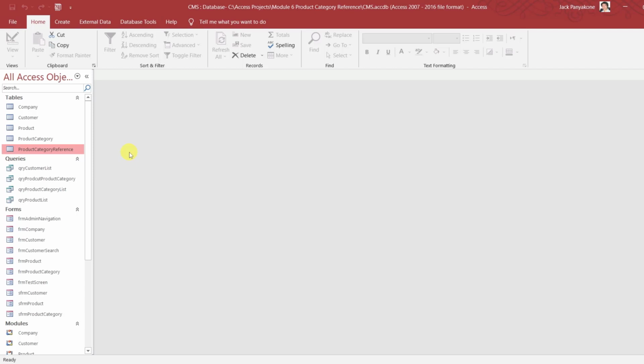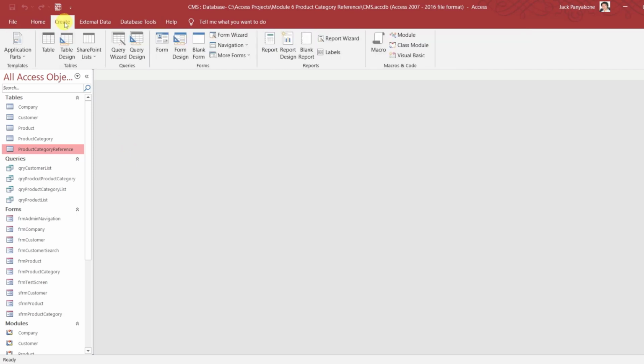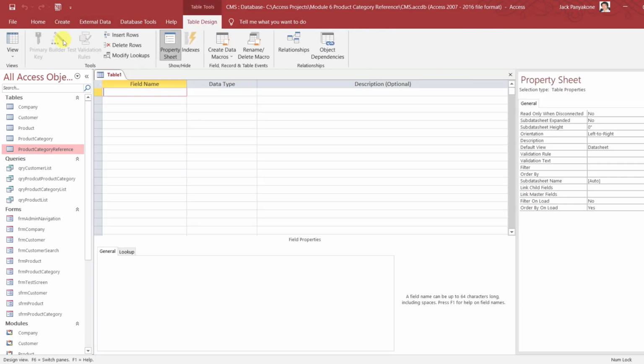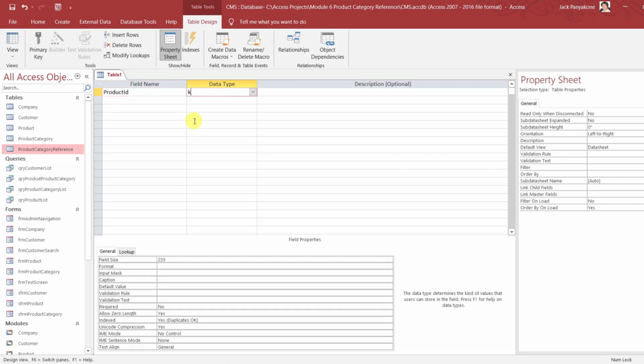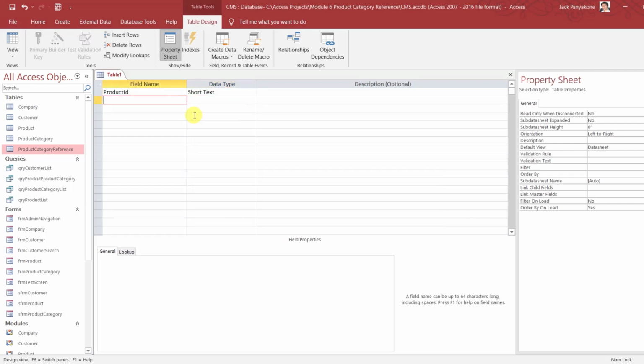All right. So let's go ahead and create this temporary table. Let's call this product ID and category ID.